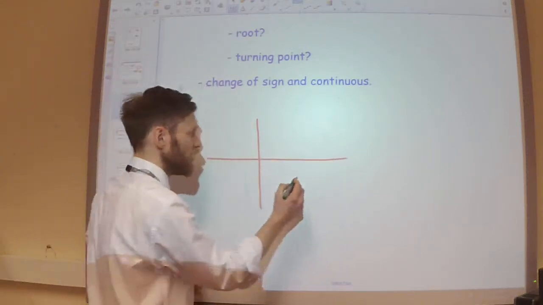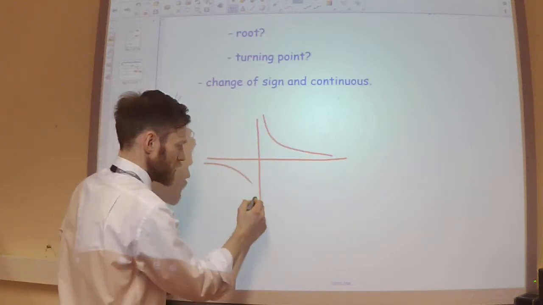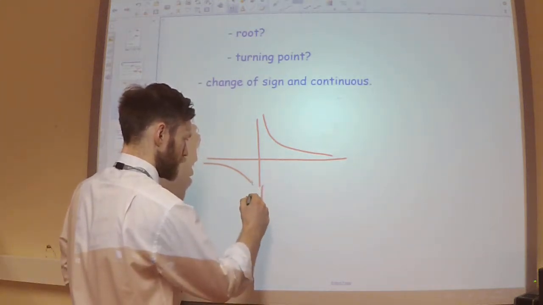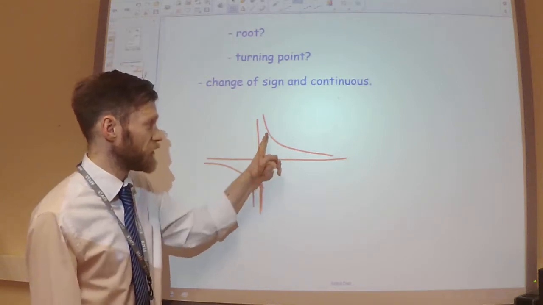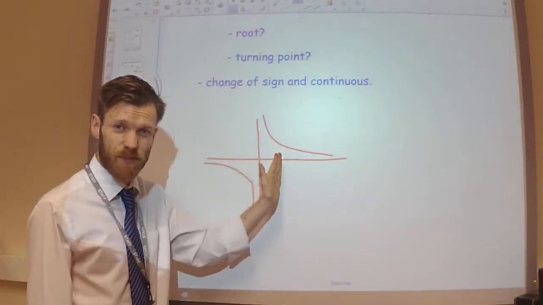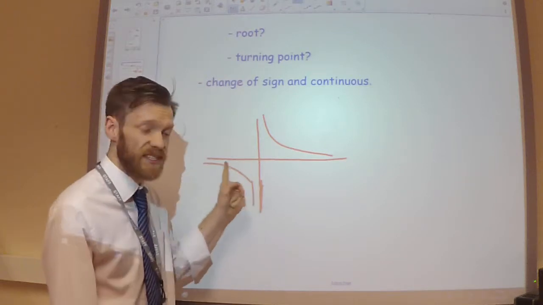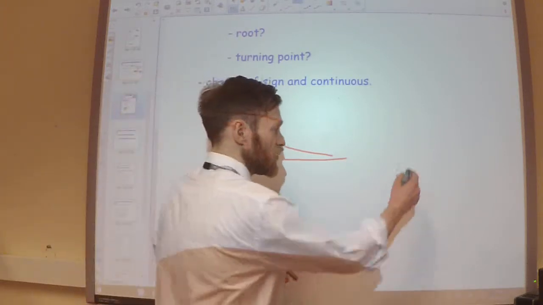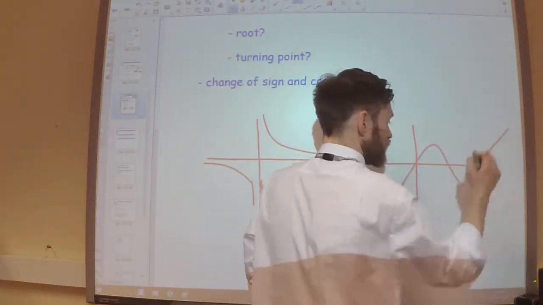for example, if we have the cyclical function, then I have got a sign change. I've got a sign change as it moves from negative to positive. So a sign change from when x is negative to x is positive. But that does not mean that there's a root in between there. Because this graph is not continuous. A sign change only implies a solution if you have a continuous function.